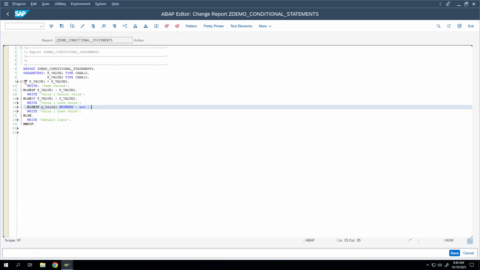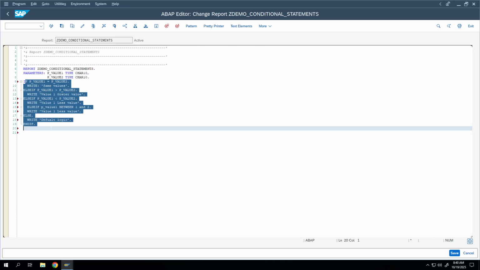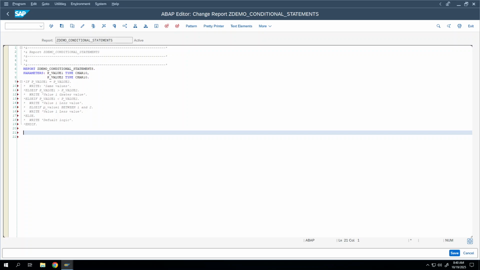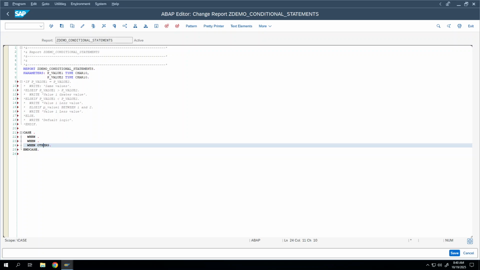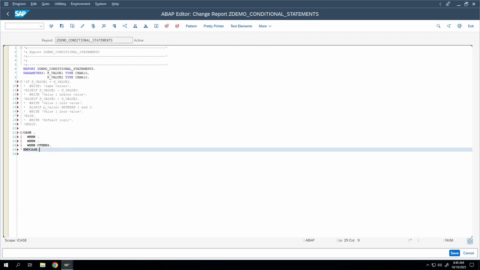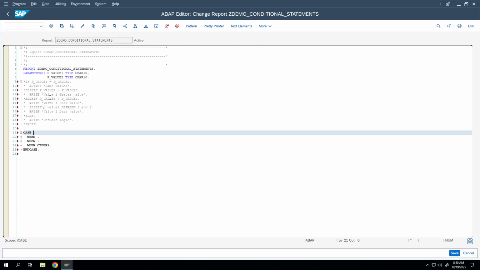Now let's see the case statement. There are other parameters; we'll see them when we are working on them. What is the syntax of the case statement? Case, end case, when others. When others is default. Case, what do we need to provide here? Variable name, parameter name, or work area column name.